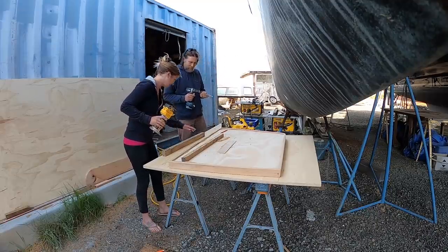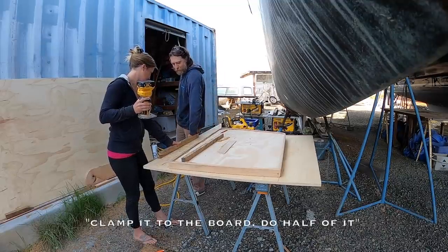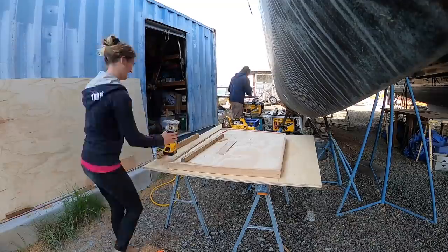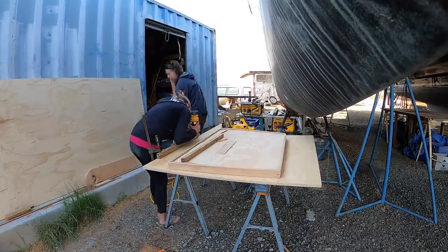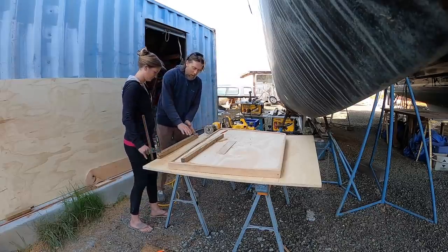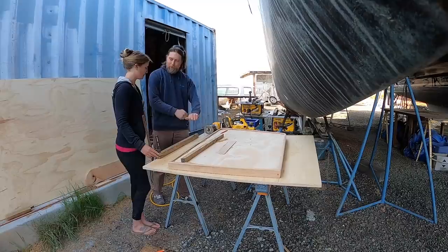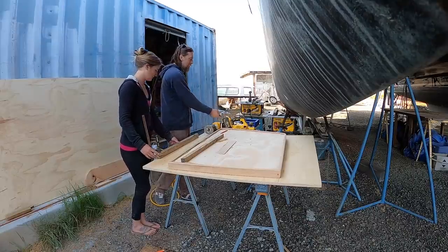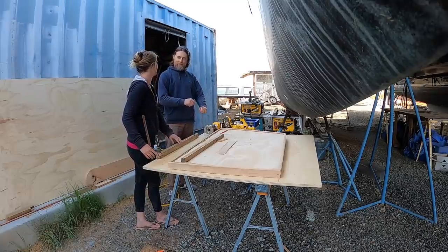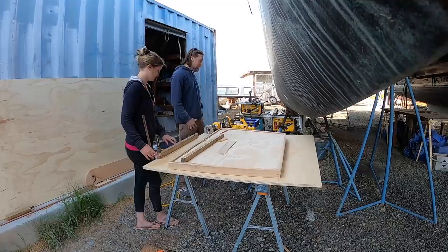I clenched my jaw so hard. You could clamp it to the board, do half of it, and then switch it down. I highly recommend to the ladies out there who have yet to work with anything greater than a sander to try it and challenge yourself. With any of these tools, you want to think about how you're applying pressure — because if you're cutting and you're also pushing toward the blade and something slips... Or if it jumps, you want to make sure your fingers are always able to bounce back, going in the direction away from the blade or bit.